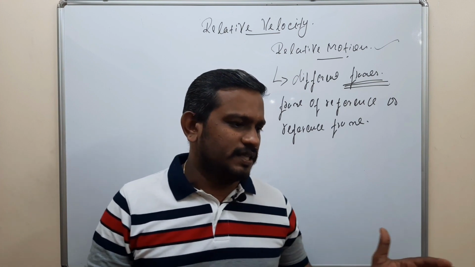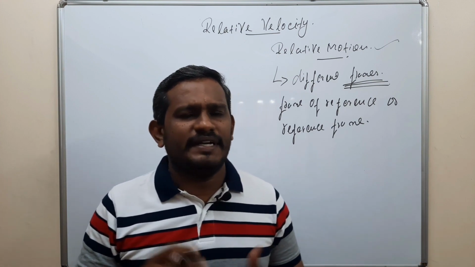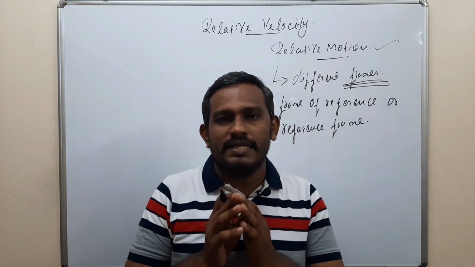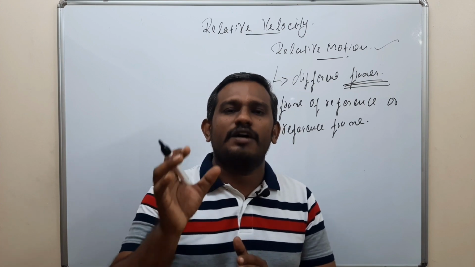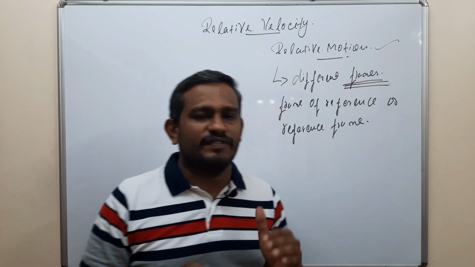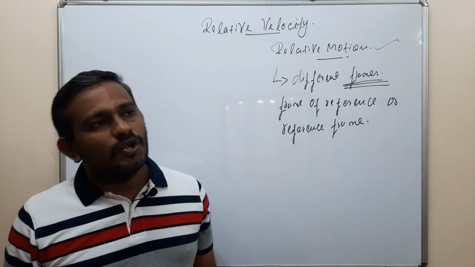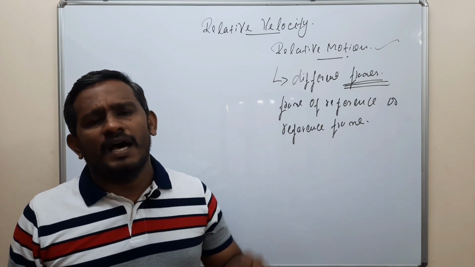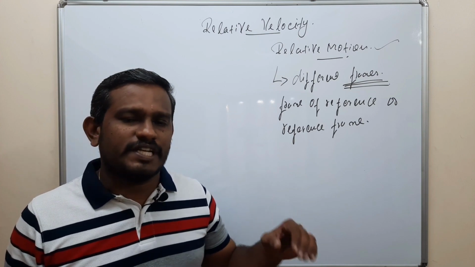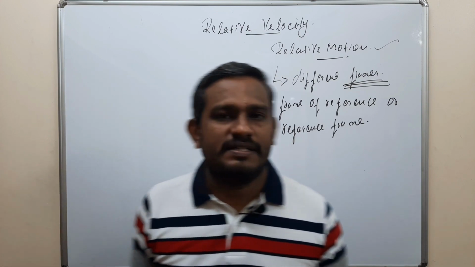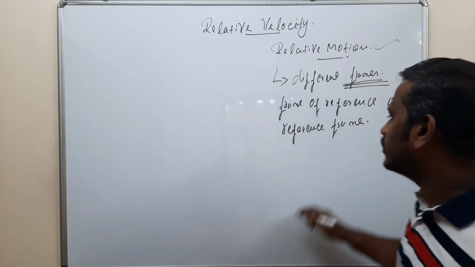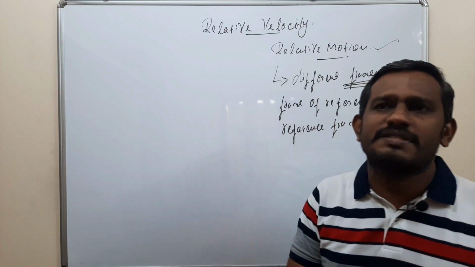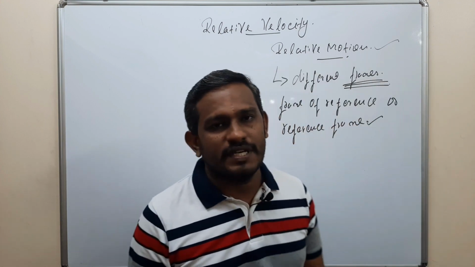So far, we have studied motion without specifying the position of the observer. In relative motion, we have to clearly say where the observer is situated. So that is the definition: reference frame is the location at which the observer is situated. Otherwise we can say that reference frame is the location with respect to which all the measurements are taken. In short, keep in mind the reference frame is the place of the observer.